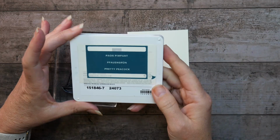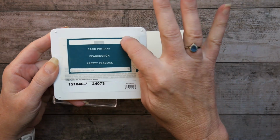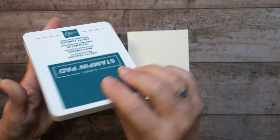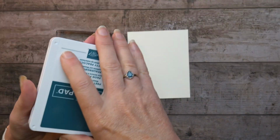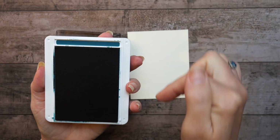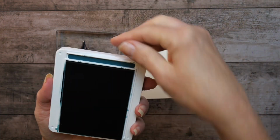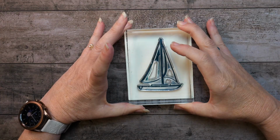And some of you, especially the ones that are newer, probably don't realize sometimes I don't pull this whole thing off. This one is the name that you can put right there. They're stickers. And then this one you can put here so that when your stamp pad is open, you can see what color it is, because a lot of them look the same. And this helps to identify it. Okay, let's see. Put that on here.